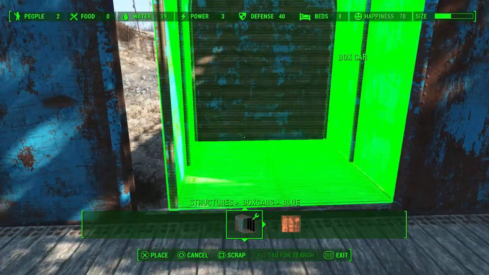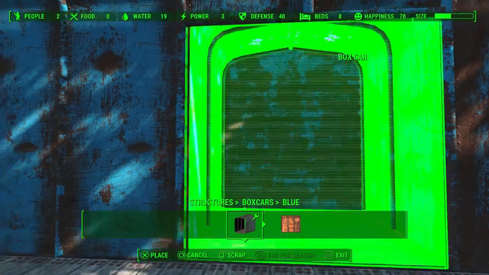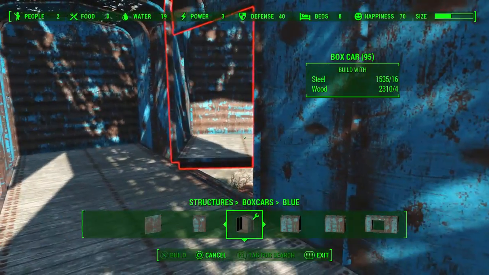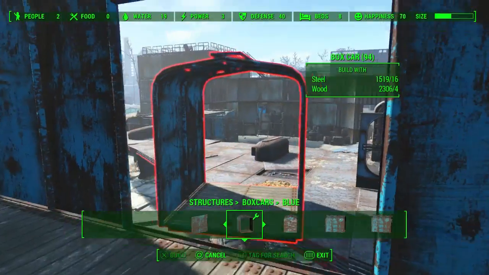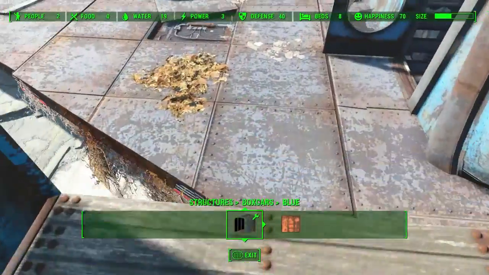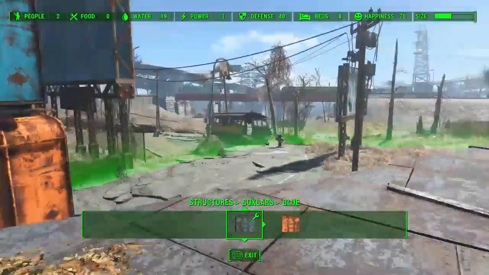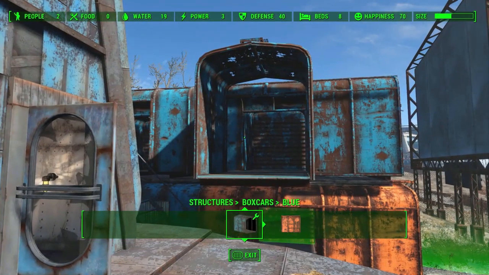Whoops, that's not where I wanted that. Okay, there we go. And one here. And here I'm going to have something different. I'm going to put the open-ended one here. And then we can put steps coming down onto this roof. And we can have it kind of like a little patio sort of thing, I'm thinking.